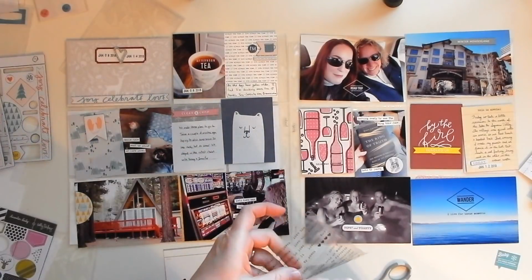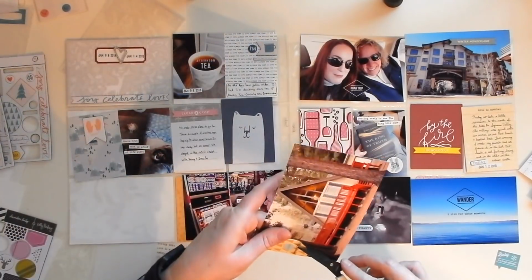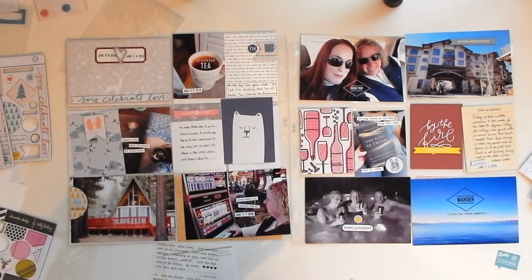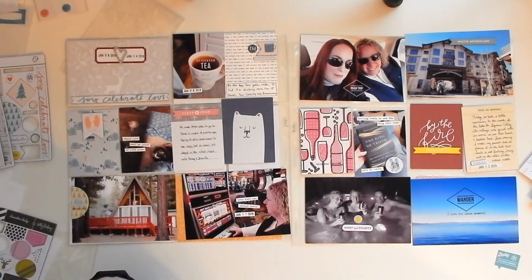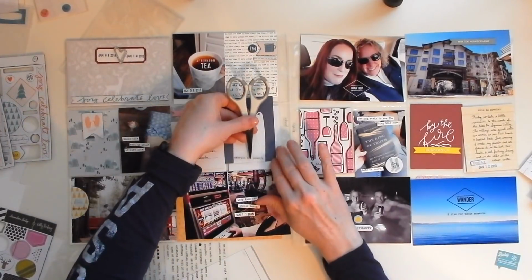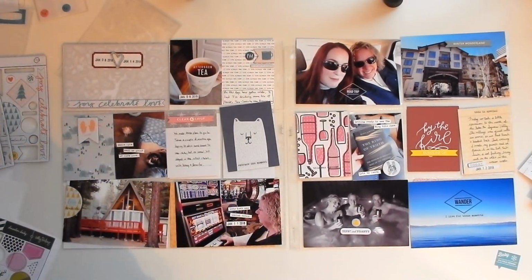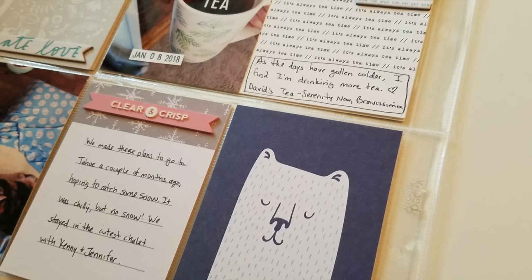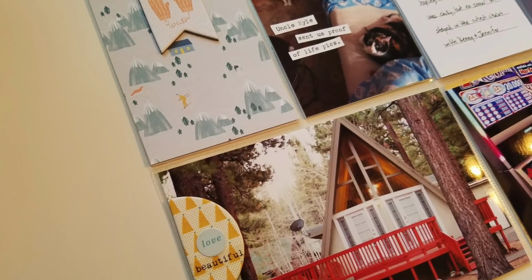Even though this is all not from the same kit, I'm hoping that I did enough to unify the spread and the elements so it doesn't look like just random stuff thrown on the page. And I hope that it came across. I have one more I'm going to put on that picture of the bear, which is totally cute. And I think then that's going to do it. So here's the finished product. Again, I hope that my pulling together of lots of different pieces from different kits didn't look too much like a hodgepodge of things, but if it did, oh well.